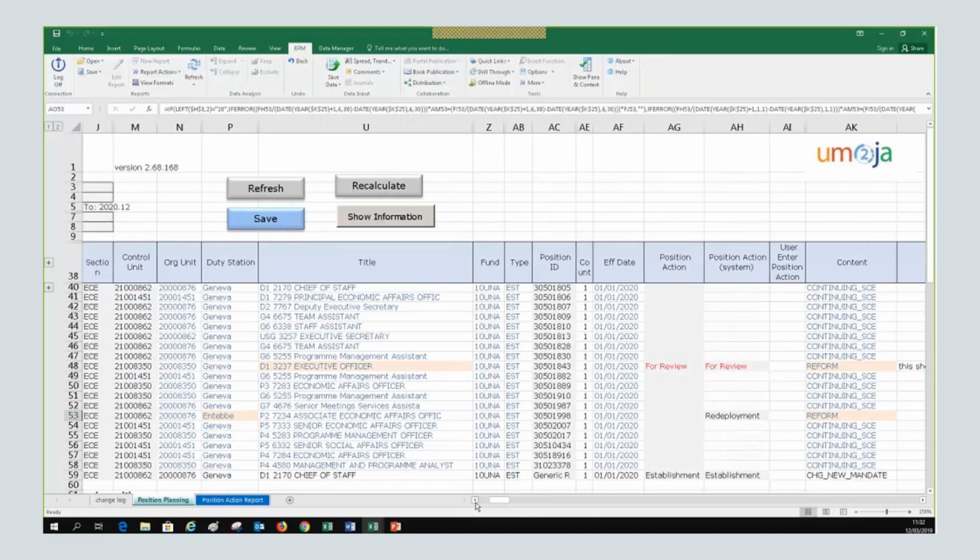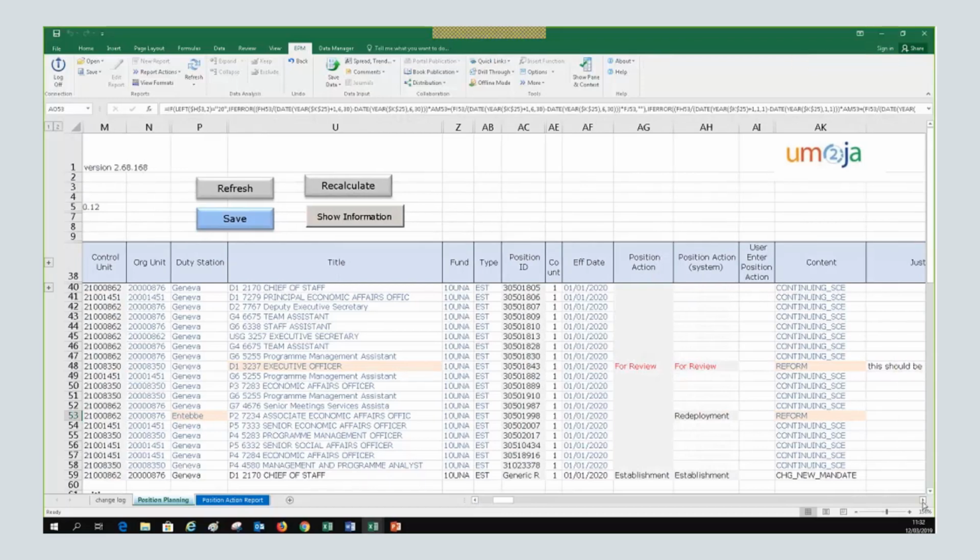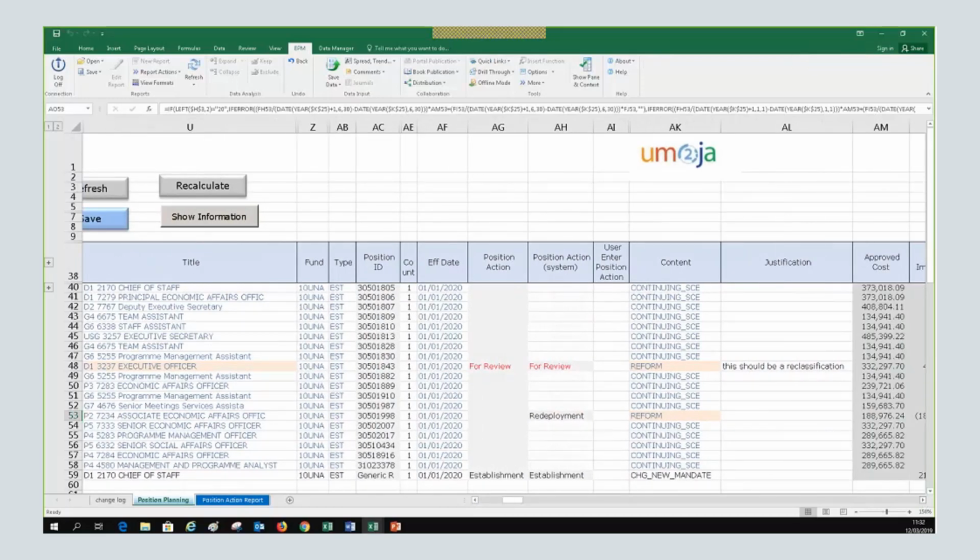Daniel, any question about this? Yes, Atos was asking whether the field content can be editable, meaning is it limited to the options that are displayed? Yes, it's limited. So the fields that you see here that are in blue, and thank you for the question, because that brings me to a very important point. You don't have to write in the fields.